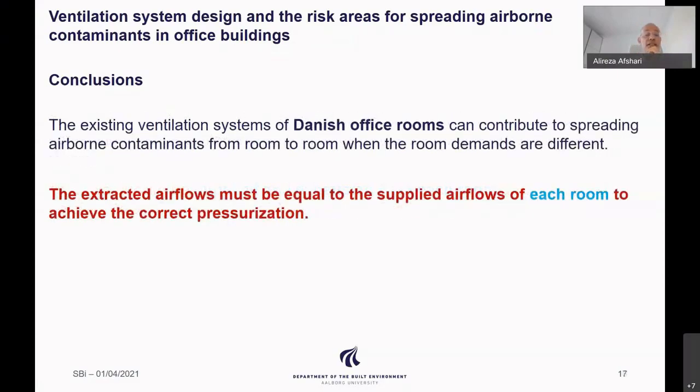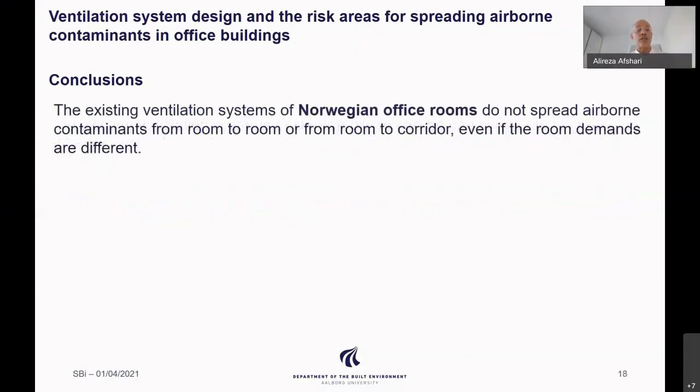For the Danish case, there is transmission from room to room, and actually the extracted airflow must be equal to the supplied airflow in order to achieve correct pressurization in the rooms. And for Norway, the existing ventilation system of the Norwegian office building doesn't transfer the contaminants to other rooms. So it is a good balanced mechanical ventilation system.